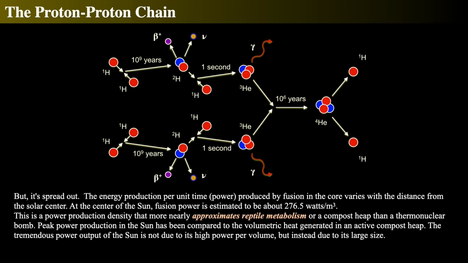Okay, what's 276 watts per cubic meter? That's like 300 watt light bulbs in a large U-Haul box. So that's not a lot of power, actually, per cubic meter. And that's about the metabolism of a lizard. So it's kind of funny. The total output of the sun in the core, averaged out over the volume of the core, is really, really, really, really small. That makes it kind of fun. So the tremendous power output is because the sun is enormously large, not because it's providing a lot of power. So the volume in which this can occur is enormous.